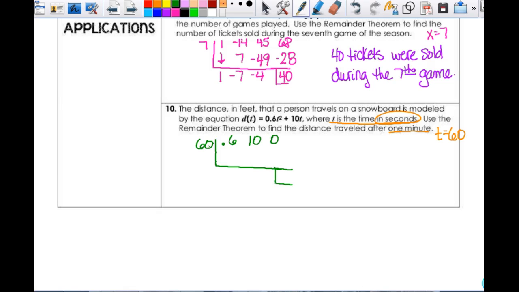All right, so I bring down the 0.6, and we don't have a panic attack just because it's a decimal, right? Multiplying decimals by decimals is very easy. We can think about it in lots of different ways, even as a fraction. When you first learned how to multiply decimals, you just multiply what you have, and then you move the decimal place over. So what is 6 times 60? 360. And how many times do I move the decimal place over? 1. So my answer is 36. Does that make sense? See, that wasn't that bad.